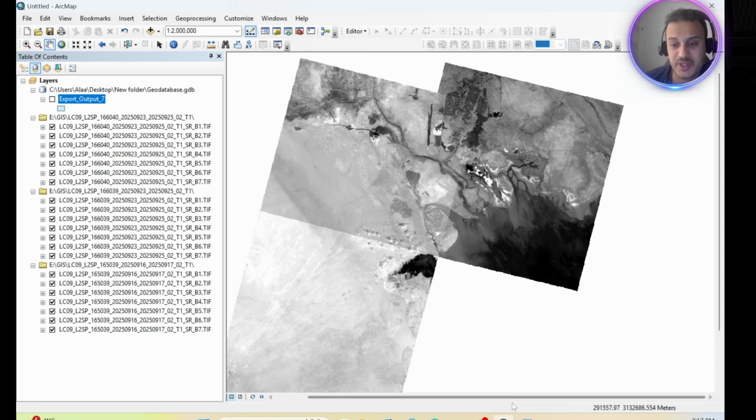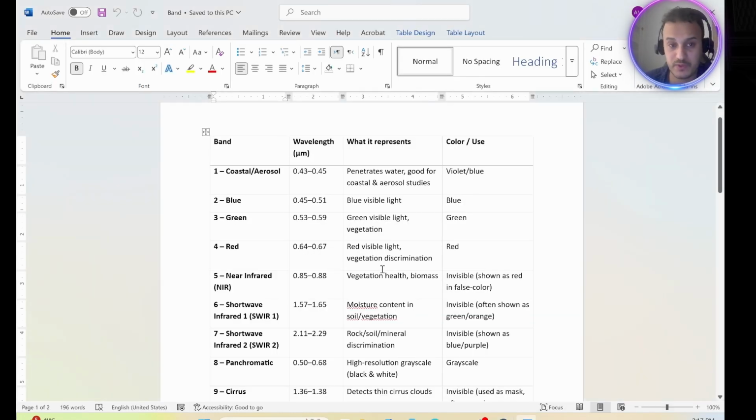You have to understand what each band is useful for. For example, band number 1 is for coastal and aerosol areas. The wavelength is from 0.43 to 0.45, violet blue. Band 2 gives you the blue color, a blue visible light, useful with water.